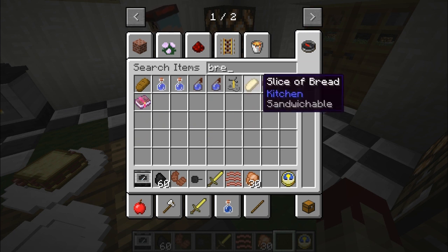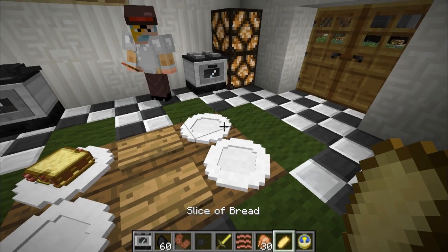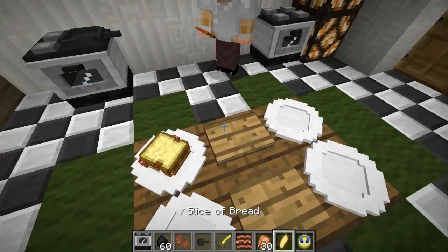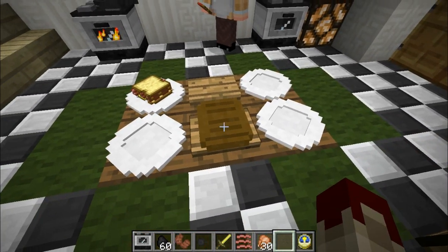Now, get a slice of bread, as you can see. This is a slice of bread, no doubt about it, and place that onto a cutting board, you know. Yes, on the cutting board with the bread. One click, you know. What are you doing? Bang it on there. Right, like so.